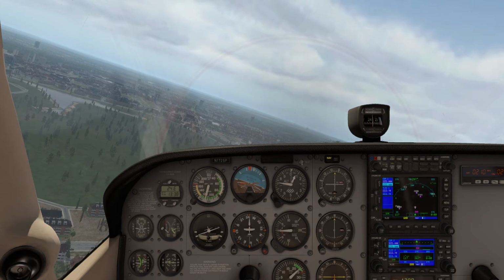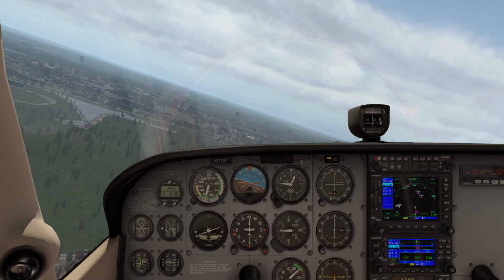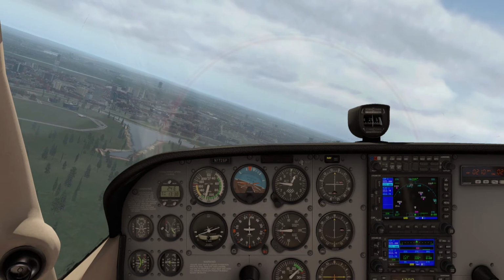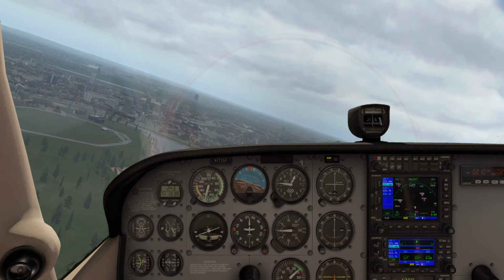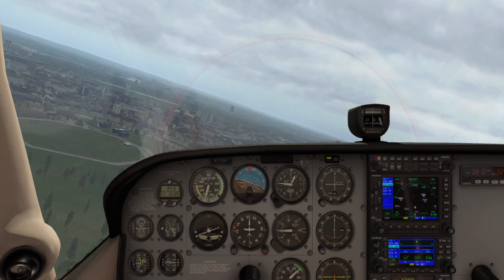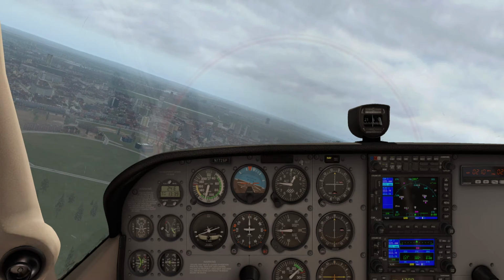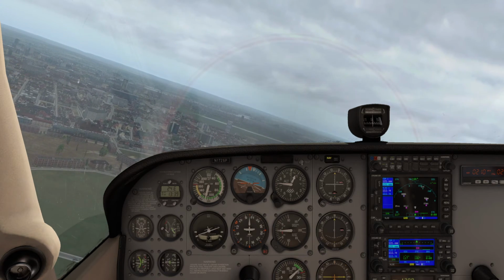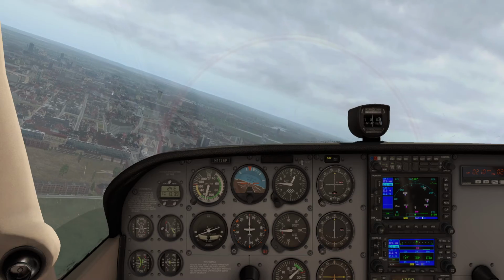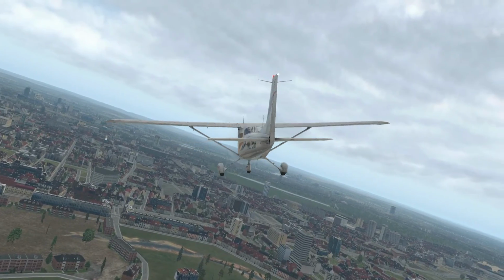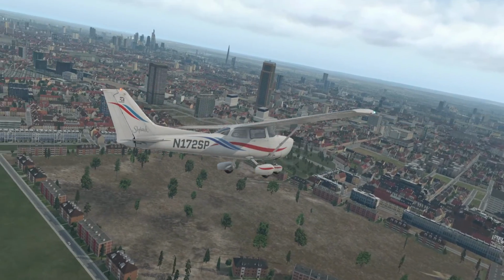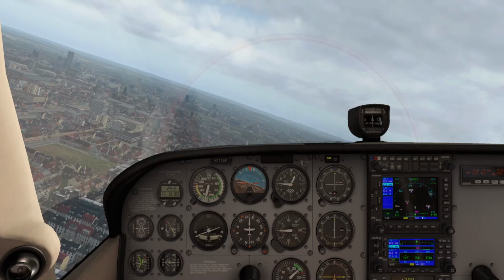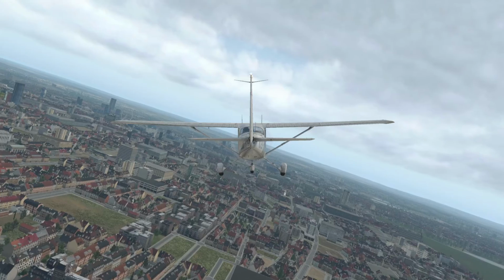If you're into Flight Simulator, maybe you just got back into flight simulation with Flight Simulator, you can pick up X-Plane cheaply via Steam, which is what I did. I got it for half price. I think I got it near a Christmas sale, and I picked up a sort of half price scenery package. Not this one. That's Central England. And it's just well worth doing. It gives you a kind of sneak peek into what perhaps X-Plane 12 is going to be about too. I'm not going to crash into this building, am I?